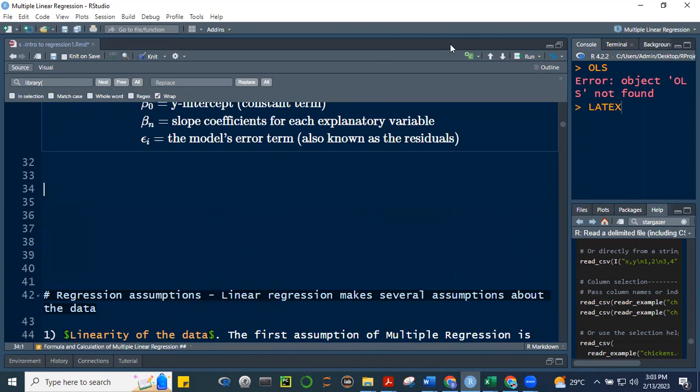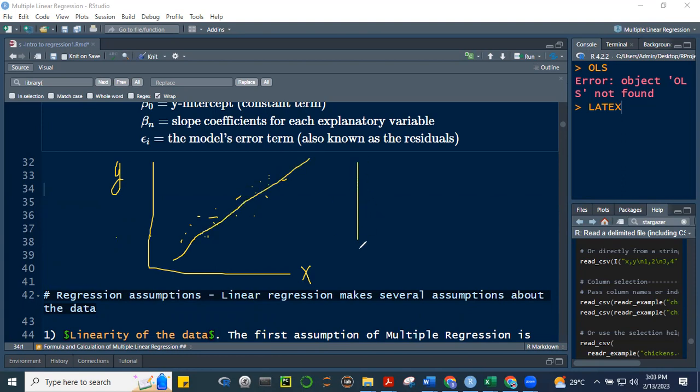All right. So we would want that linearity of the data. So if this is your response variable y and this is your independent variable x, what we want is that the relationship between the two is as strong as possible linear. Ito linear siya, di ba? Yan. Linear siya.